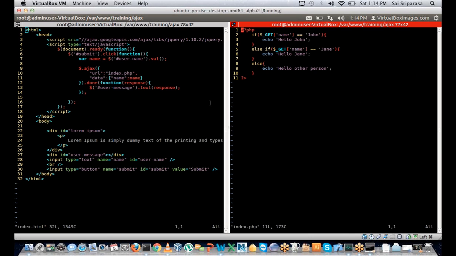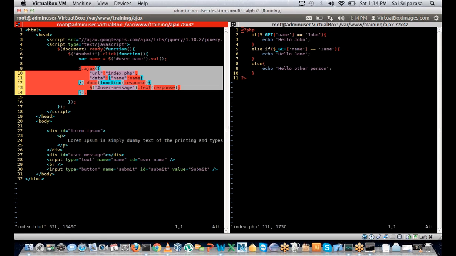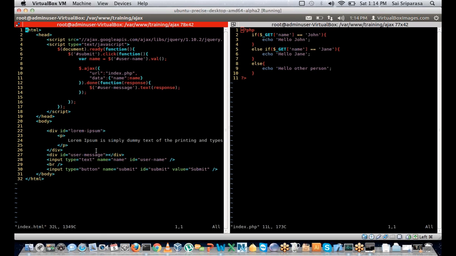Okay, so what we're doing here, so I've just sent the GoToMeeting link over to Nirajan, so he'll join in a bit. So what we're doing here is we actually are making an AJAX call. Okay, and it looks like we are actually getting the name from this text box over here, and we are actually making the AJAX call.